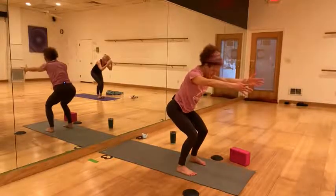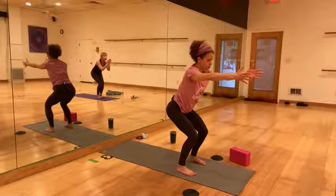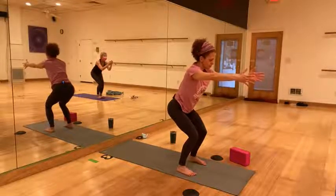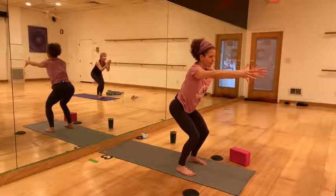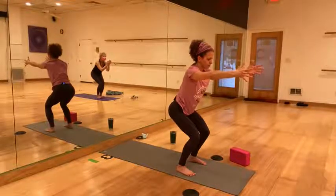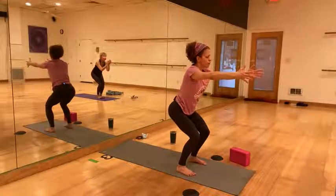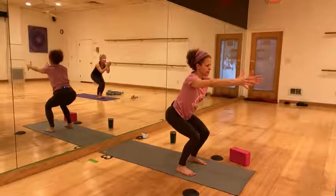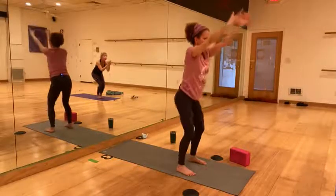Rise. Arms are parallel to the ground or reaching up, depending on which one feels best for your shoulders. Feel your weight both in the balls of the feet and in the heels equally. Feel the ground nourishing your body for 5, for 4, 3, sink a little deeper, 2, and 1, rise.